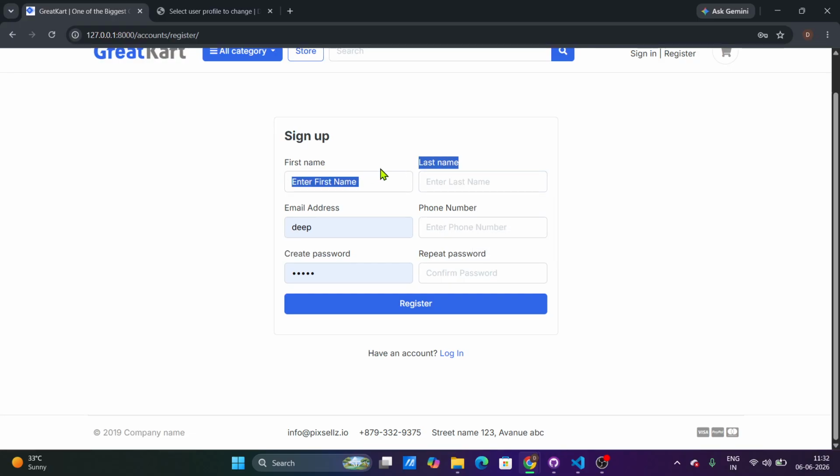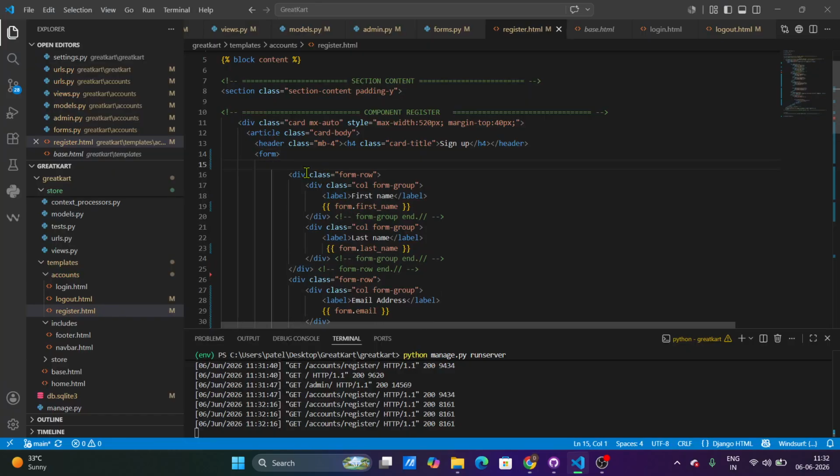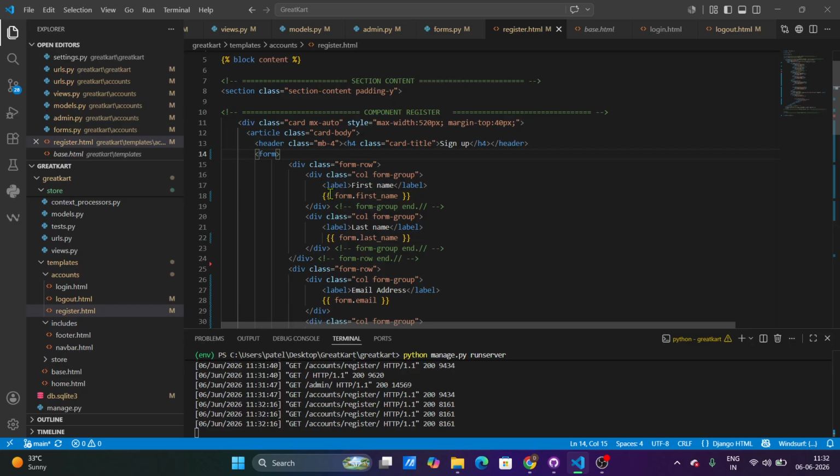Okay, this was just for you to understand that we can also use this kind of thing. Okay, but now we are already giving the form fields from the form, inside this instead of input.